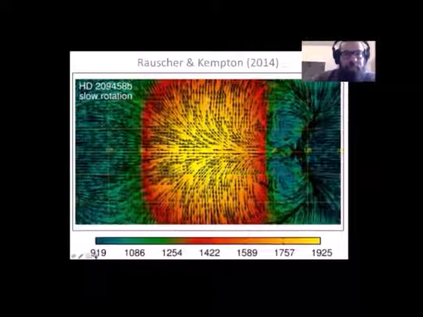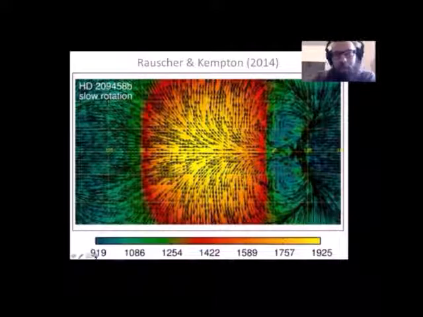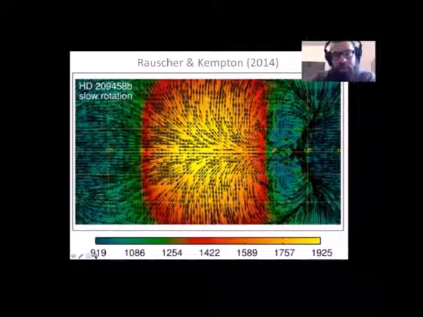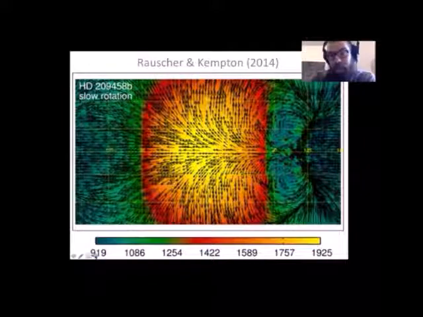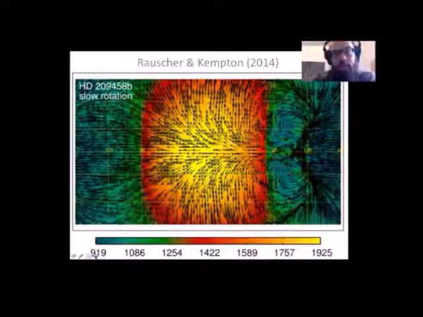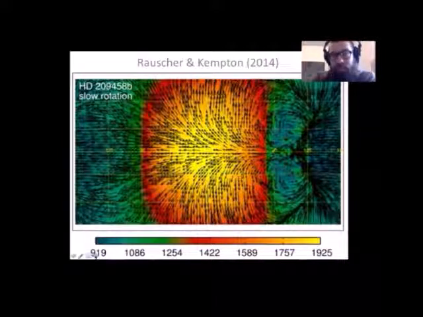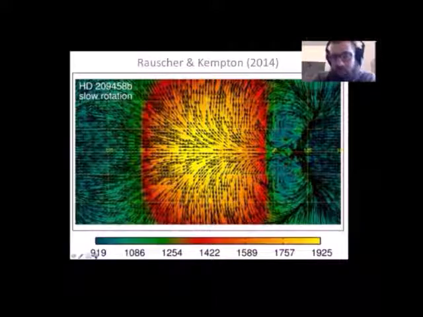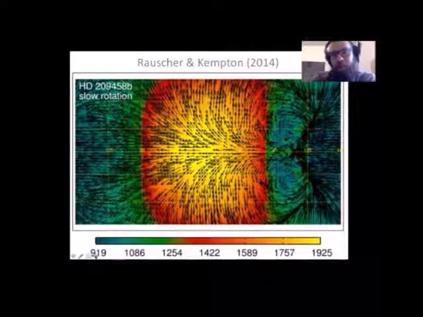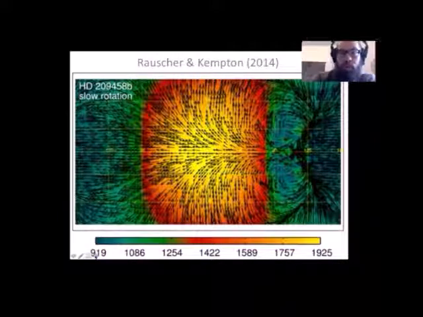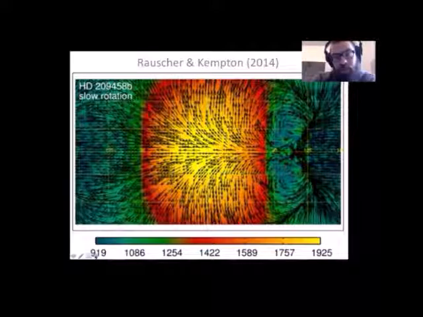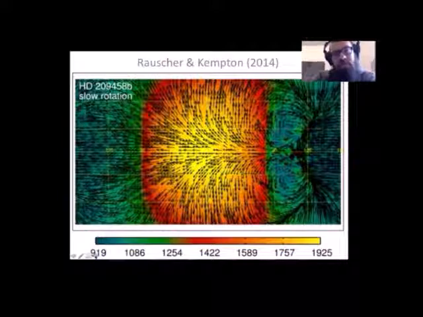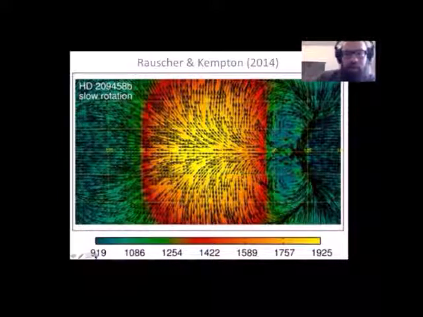What the heck is going on? One possibility—and this was kind of in the spirit of a prediction—was a paper written a few years ago by Emily Rauscher and Eliza Kempton. One possibility is if you have a slowly rotating planet, so a planet that is not quite tidally locked, then in certain cases you can set up a qualitatively different circulation pattern. In particular, you can get winds blowing to the west, so you get something that looks a lot more like Earth's trade winds rather than the standard equatorial super-rotation that we know and love on hot Jupiters.